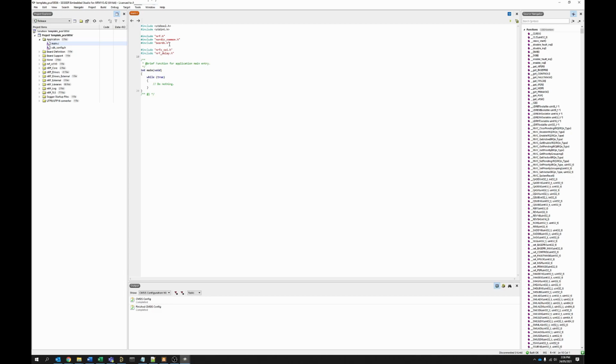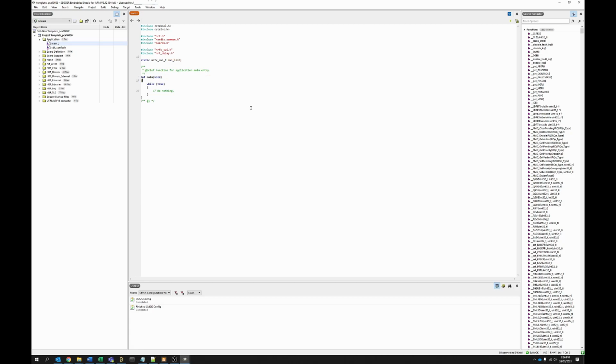Okay, so we've included those two files, and now we're going to define our SWI peripheral instance. This is the handle for the SWI object that we're going to be initializing.